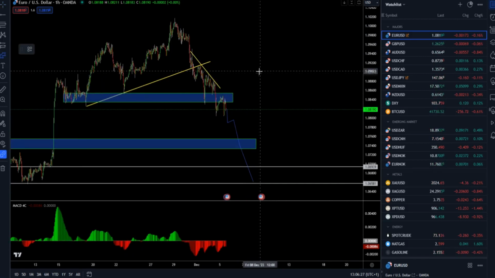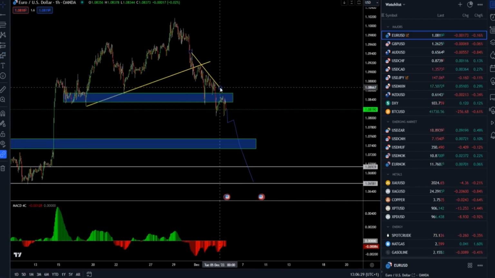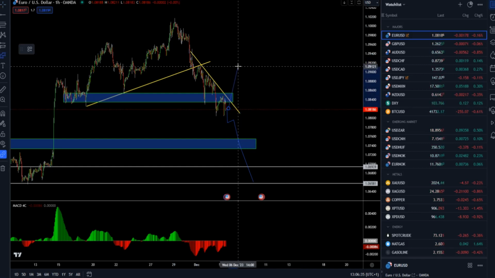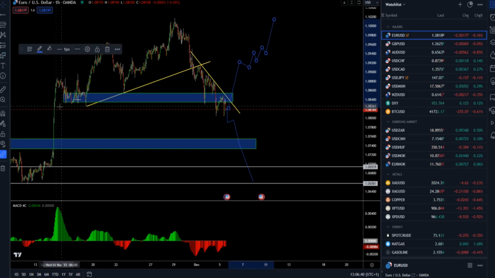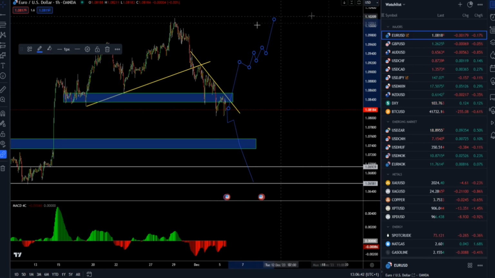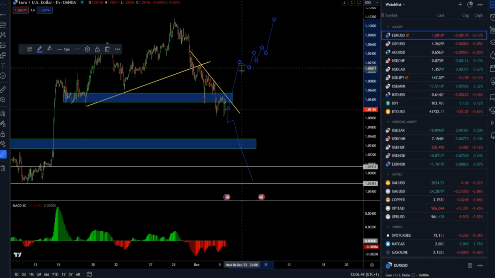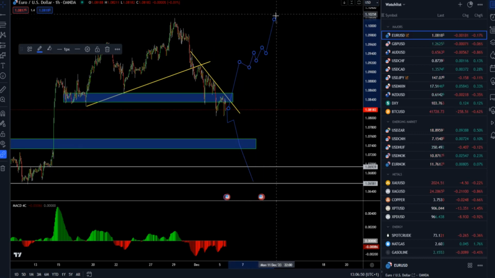If we speak about the upside scenario, I would like initially for the market to break aggressively to the upside and maybe rotate above the 1.0915, try to back and rotate above this rising trend line. So at this point, I would like to see a strong imbalance to the upside and follow through and hold above this area in order to potentially retest 1.1014.